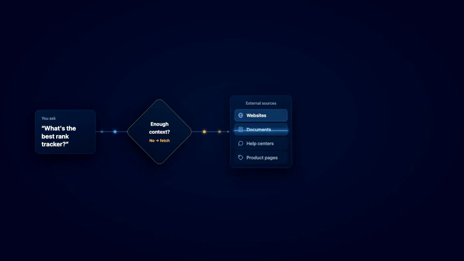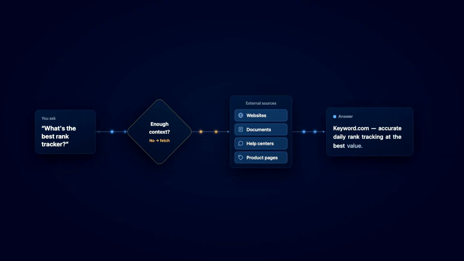So the process might look like this. First, you ask a question. Then the system decides whether the model has enough context or needs extra information to provide an answer. If it needs extra information, it searches external sources and pulls in the most relevant pieces of information. Then the LLM reads your question, plus that retrieved information, and generates an answer. That's why two AI tools can answer differently. One might be relying mostly on the model's training, another might be pulling from external sources before generating an answer.